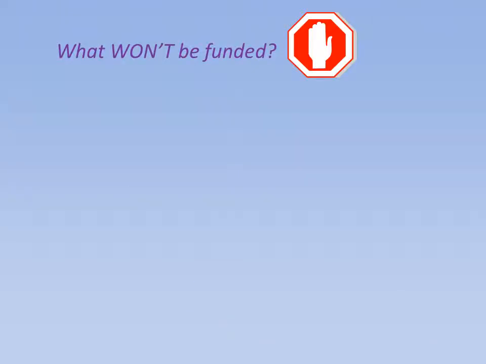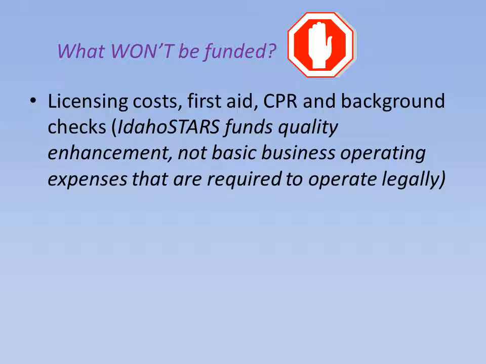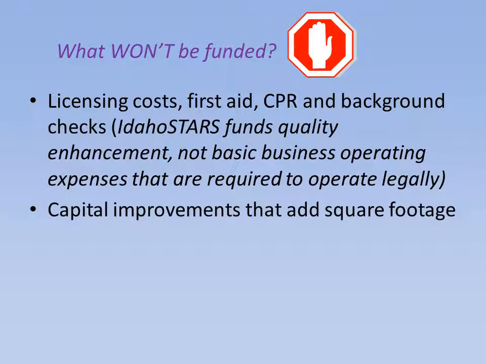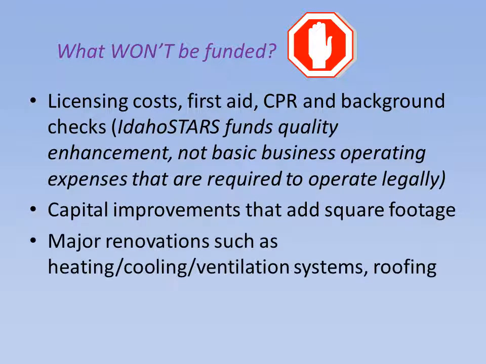Here are a couple of reminders about what IdahoSTARS is not able to fund. IdahoSTARS will not fund licensing costs, first aid, CPR, and background checks. IdahoSTARS funds quality enhancement, not basic business operating expenses that are required to operate legally. In addition, IdahoSTARS will not fund capital improvements such as square footage, major renovations such as heating, cooling, ventilation systems, and roofing, or staff time and personnel costs.